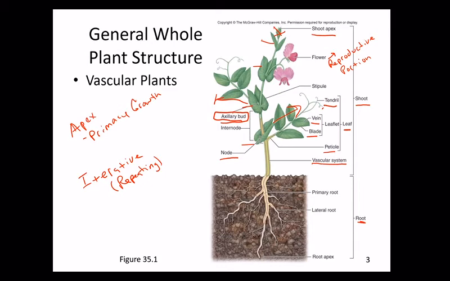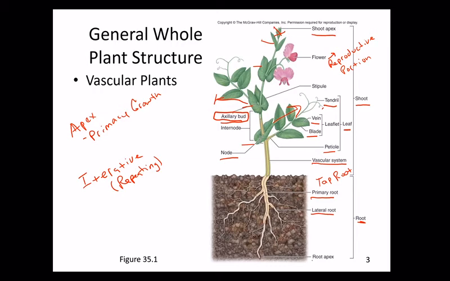And so the root apex, or the root, will be made up of 3 parts. The primary root, sometimes you'll hear this referred to as the tap root, okay? And that's going to be the primary growth, similar to the shoot coming up with the stem. We're going to have a vascular system running all through that. Growing out of these, although there's not nodes present, there will be lateral roots that will grow out of these to sort of spread the root out.